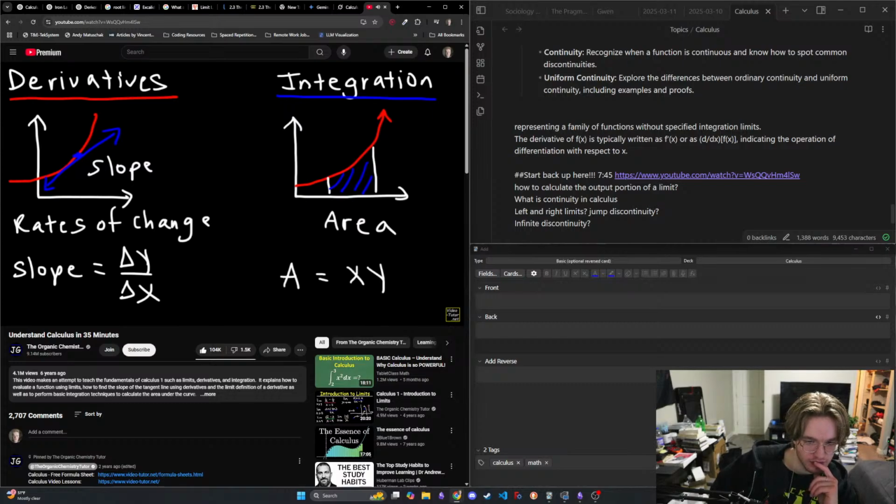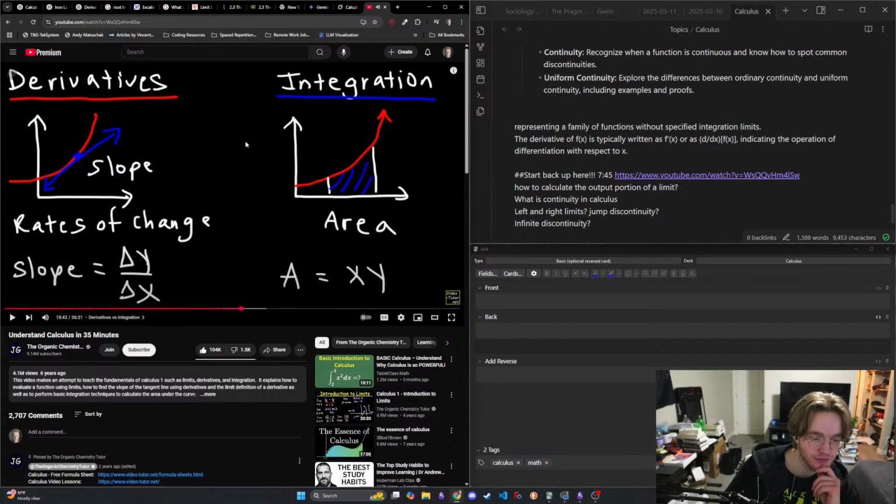So notice the difference. In the simplest form, I like how this still comes back to the idea of slopes. When you're differentiating, you're dividing the y values by the x values, whereas when you're integrating, you're multiplying the y values by the x values. And multiplication and division are opposite processes. That's essentially what you're doing when you're differentiating and integrating. Of course, it's a little bit more complicated than that, but that is the gist of it.